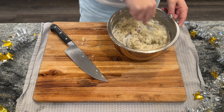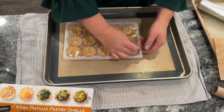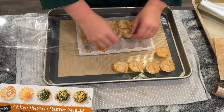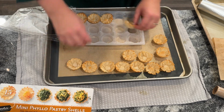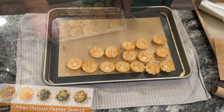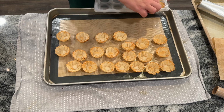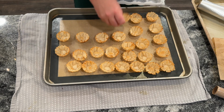Once everything is mixed and well incorporated, I have these little phyllo pastry cups. These are pretty inexpensive and they're really adorable, especially for a special occasion. I had grabbed mine on clearance, so I ended up having 30 of them, and I was going to my grandmother's birthday party. So there's a perfect opportunity to use this, but you only need like 1 of these and to make about half this recipe if you're going to do this for Valentine's Day, unless you're going to do it for a Galentine's Day, in which case you definitely want to be making plenty of them because they are absolutely delicious.